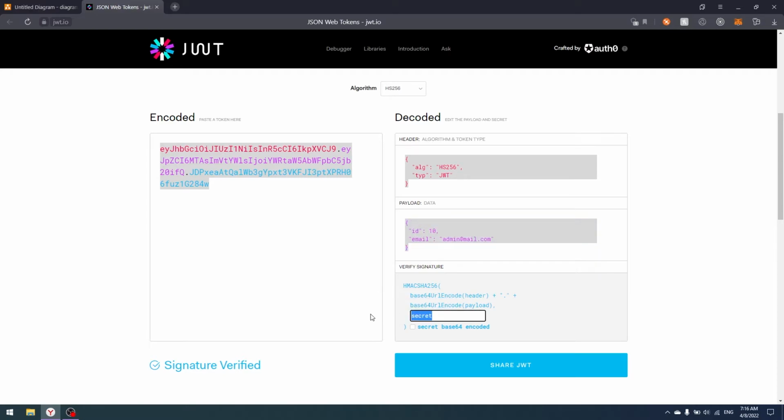You don't need the secret to decode your JWT, because we can see our payload here, but you need your secret in order to verify that the JWT is legit, because you created that last part of your JWT with your secret. The first problem that may arise if you're using JWTs is that you share some secure information in your payload.